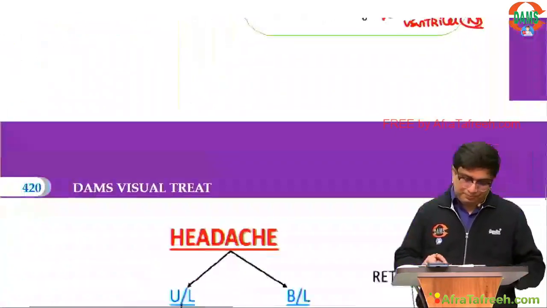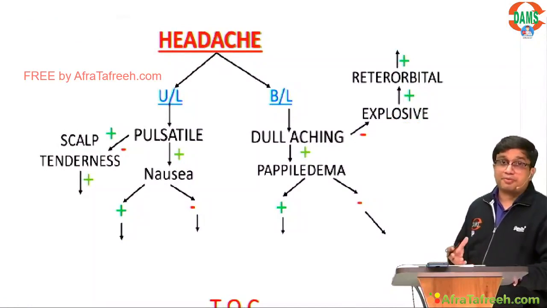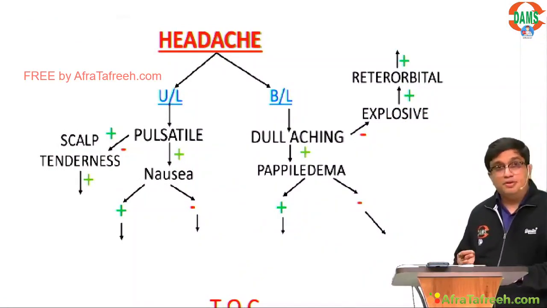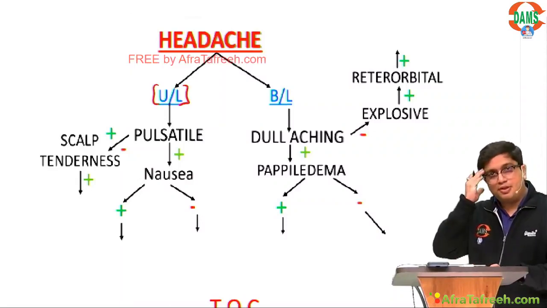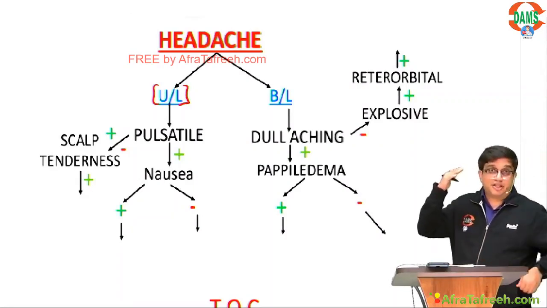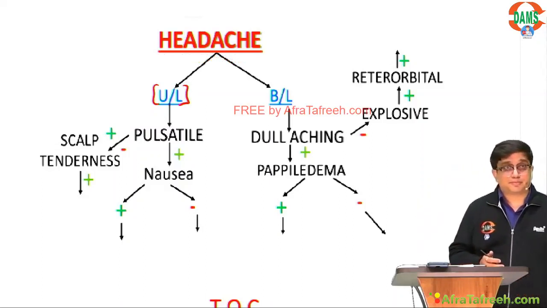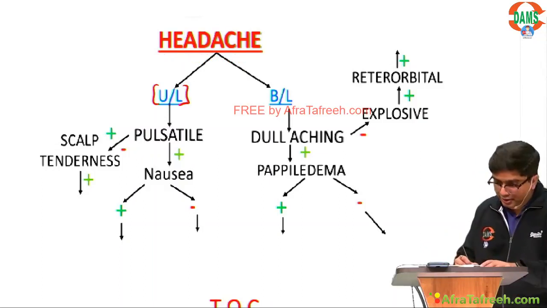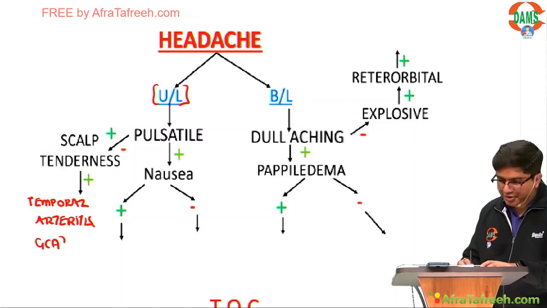Now going into the headache, a simple table that will just give you a quick recap of the headache topic. I've got a patient with headache which is on one side, unilateral, with scalp tenderness. It's an elderly female who comes to me with a unilateral headache. Maybe she's telling me it's stabbing, with scalp tenderness. What is that? Temporal arteritis. The giant cell arteritis. Very good, GCA.